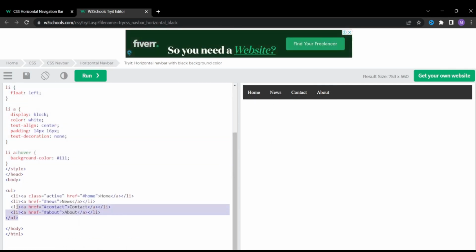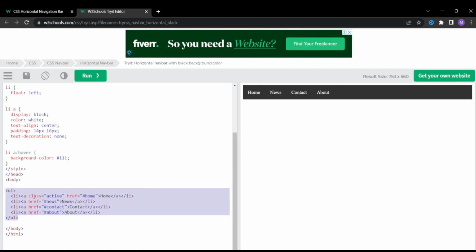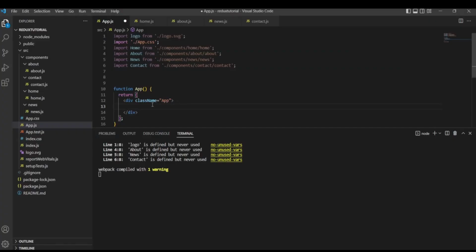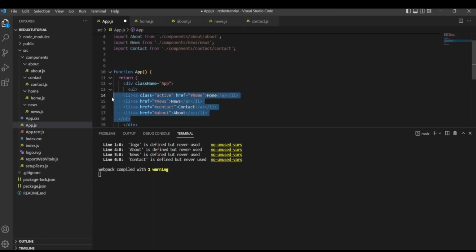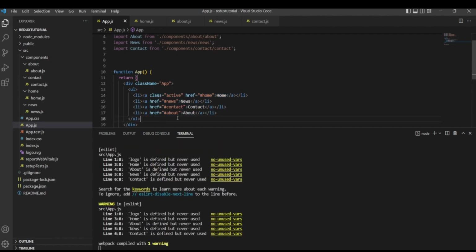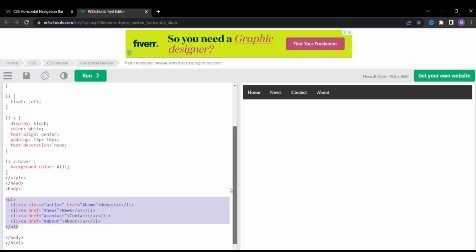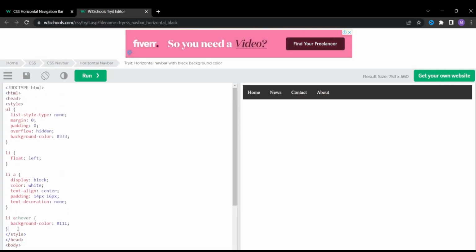So let's copy this HTML. Let's go back to the code editor and copy all the HTML here. Let's correct the alignment properly and save this. And again, I'm going to go back to the HTML and CSS page and copy all the CSS from here.